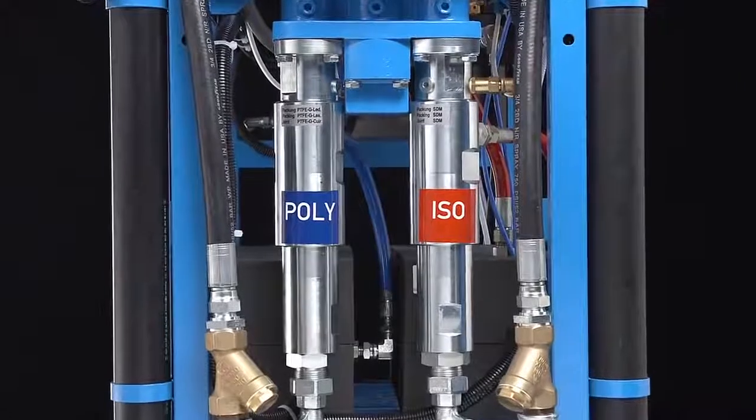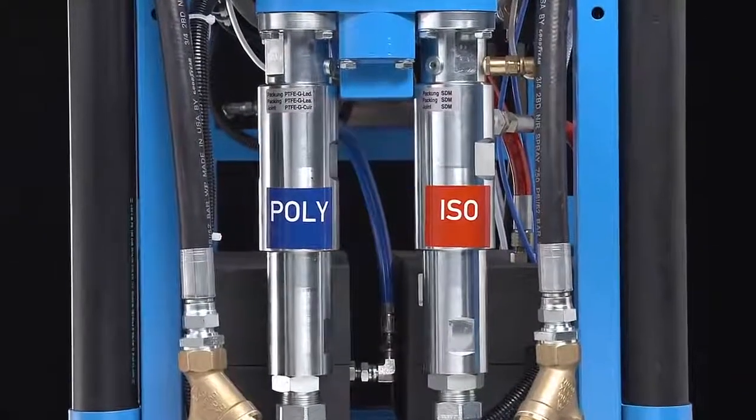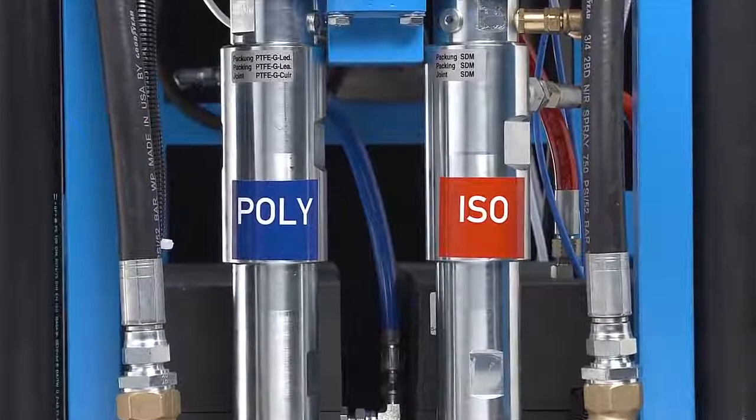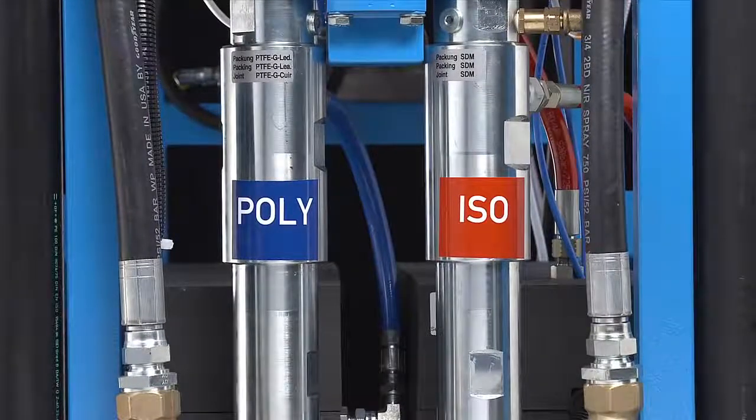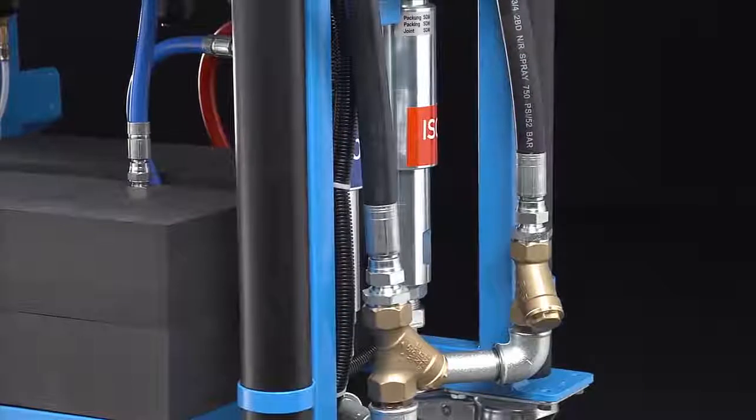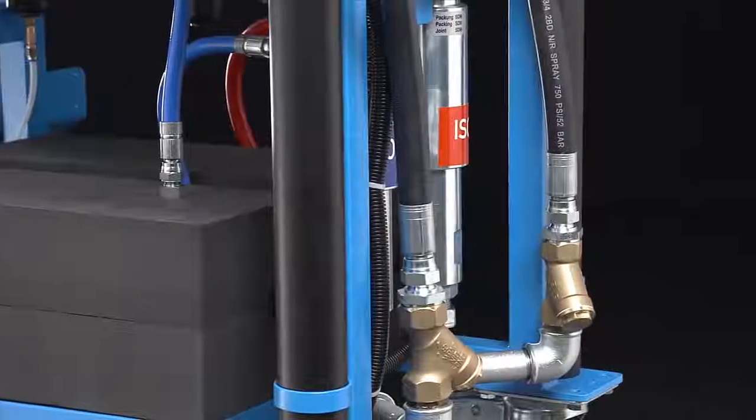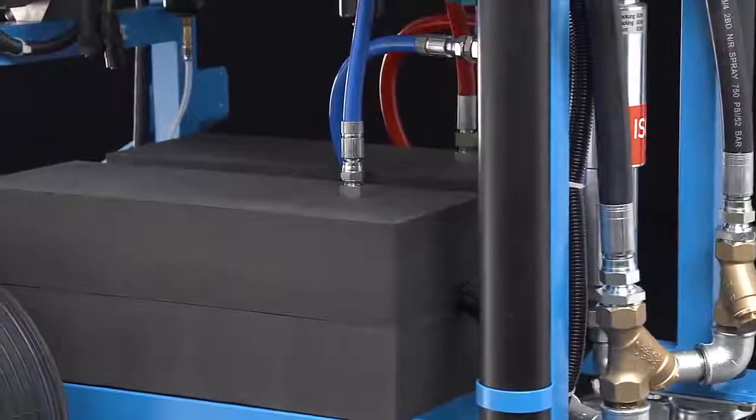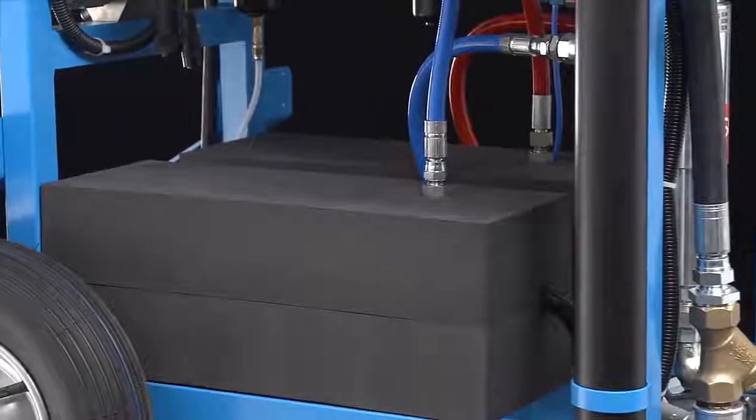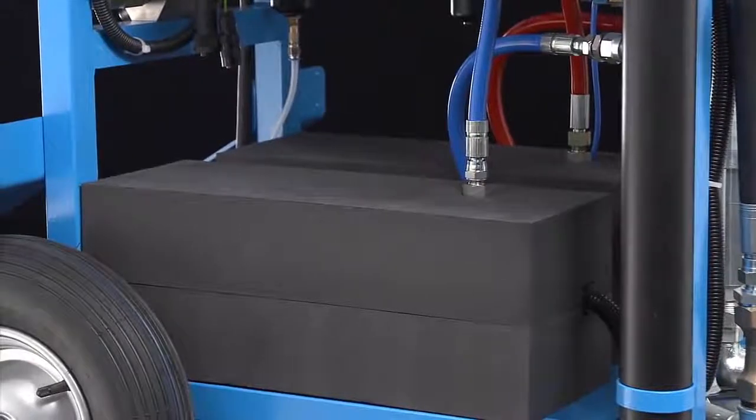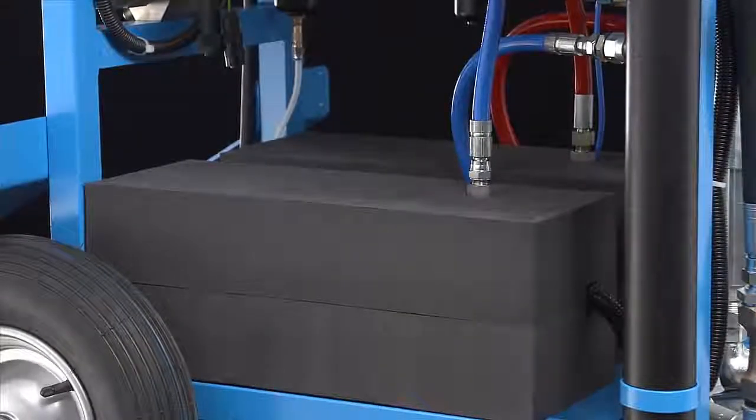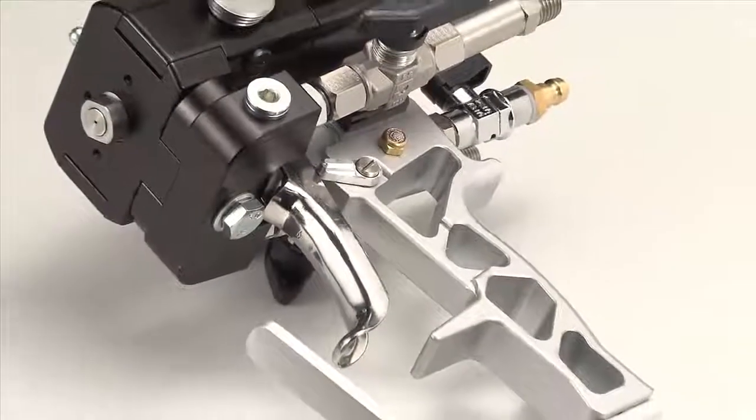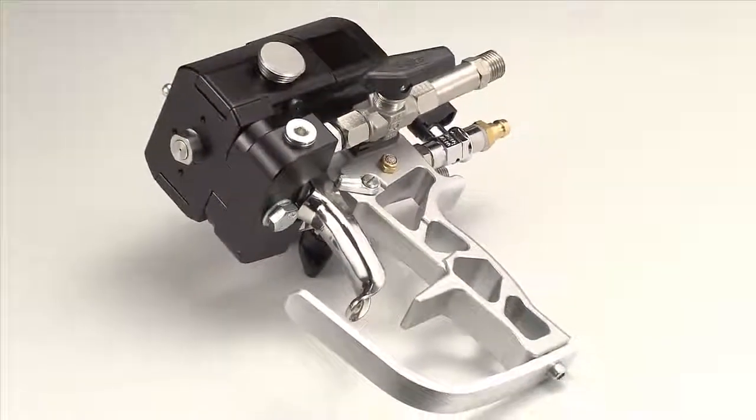If a different mixing ratio is required, this can be accomplished by simply adding an additional material pump to the proportioner and adding a few connection parts. After being dispensed by the proportioner, each component is heated separately to the desired working temperature by these fluid heaters. From here, each component travels separately through the outbound manifold and heated hose bundle to the plural component spray gun. The individual components do not come into contact with each other until reaching the gun.